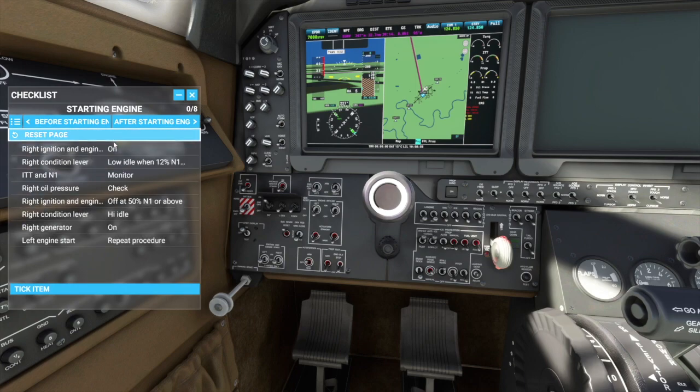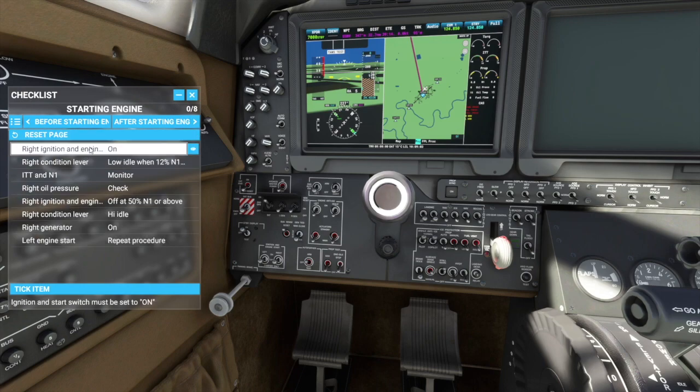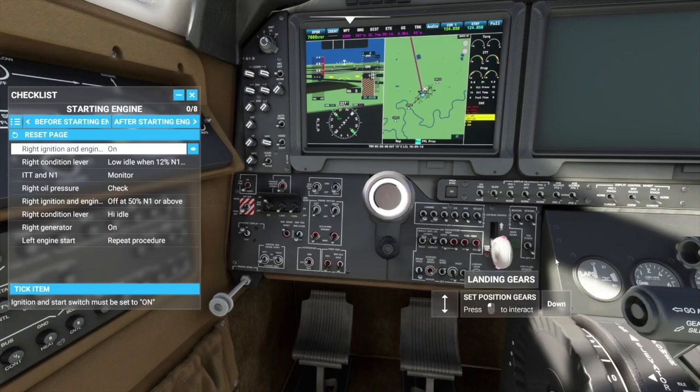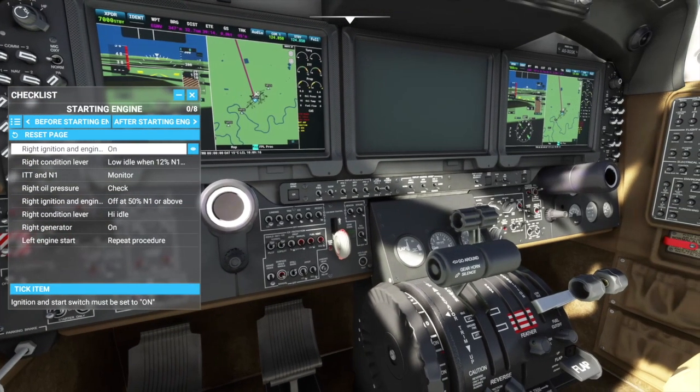As you can see, it starts off with the right, and then it switches over to the left. So to start off with, we're going to start off with the right engine. So we're going to switch the right ignition switch on, like so. And then we're going to go to our right system test.